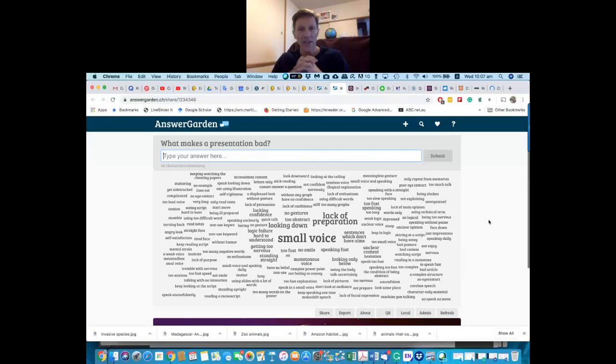Looking down, which is lack of eye contact, is another good one. It doesn't show confidence. So lacking confidence is one, but looking down and that kind of thing demonstrates to the audience that you're not confident. So even if you're not confident, you can pretend to be confident if you do the right thing.